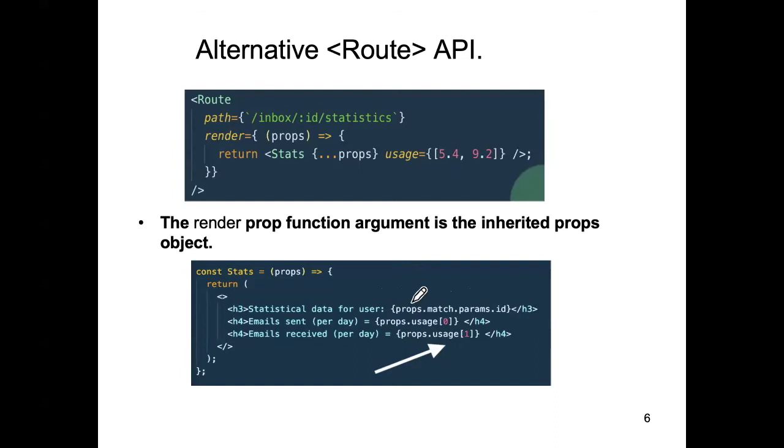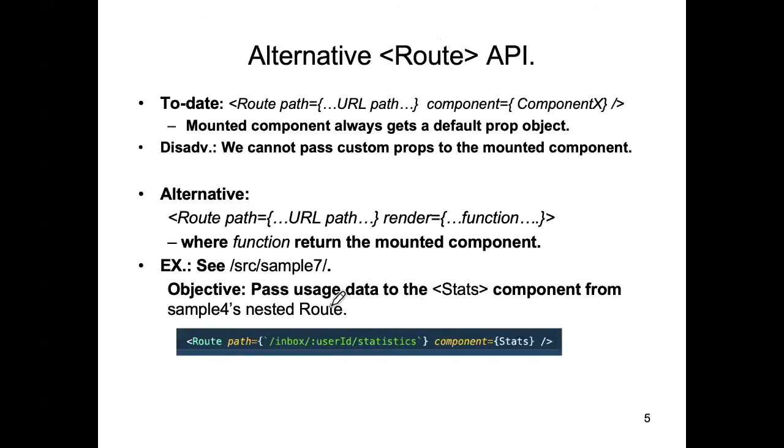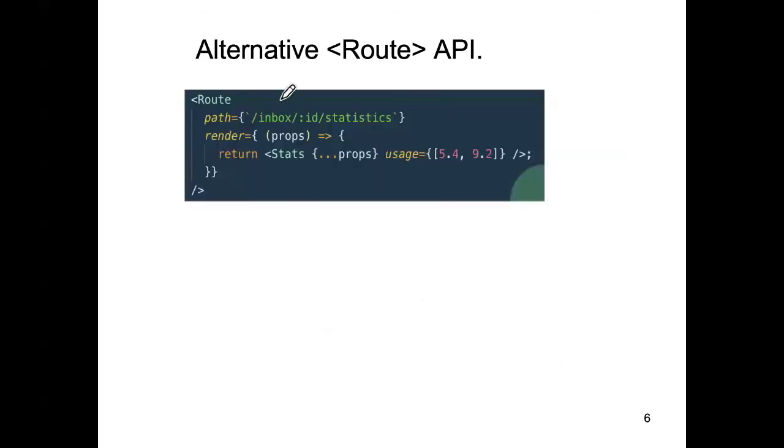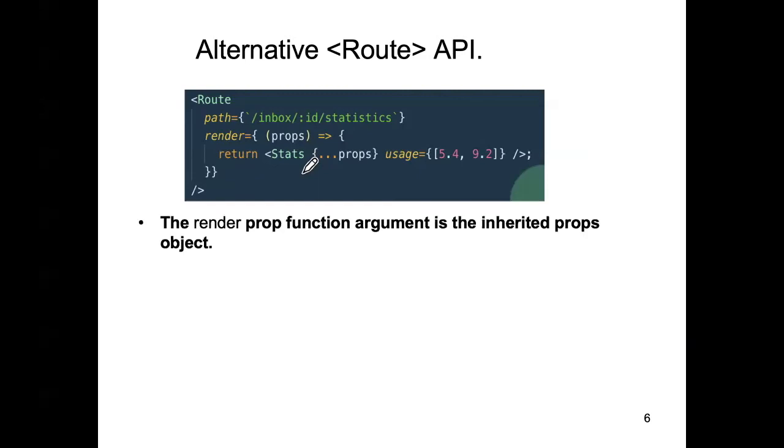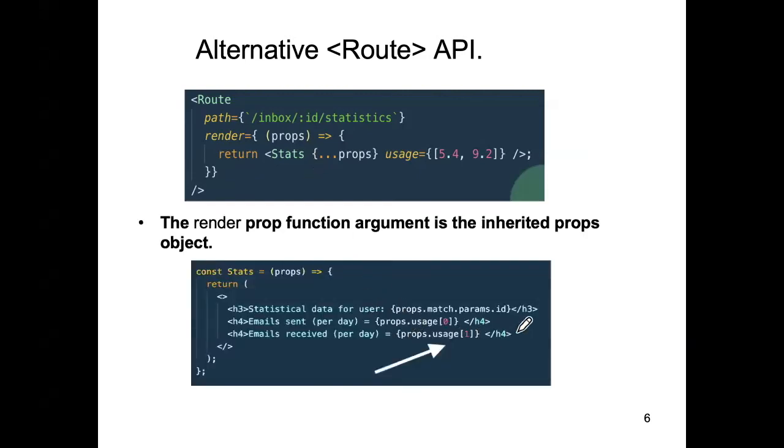Okay, so there's a bit going on there, but you should refer back to sample 4 from last week, remind yourself of how that worked, and then relate it to sample 7. The only difference between sample 4 and sample 7 is, if I go back one slide, I changed the routing. It was a nested route entry that I coded like this last week. Now I'm coding it like this. And in the stats component itself I've added just one line. The overall idea is, when you've got a route entry and that route entry wants to mount a component, but you want to pass some custom props to that component, then you should use this alternative form of the route component.